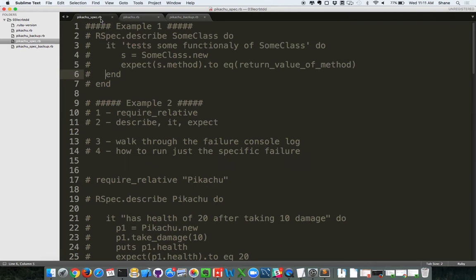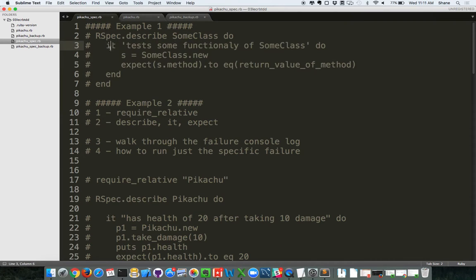Now we're gonna look at testing this class: Ruby TDD. The general format of a test is you write rspec.describe. We're using a testing framework called rspec, rather than the default unit test framework inside Rails, and we can talk about that a little bit more later. You specify the class you're going to test, and then you nest all of it inside a do and an end. And then here is the test itself.